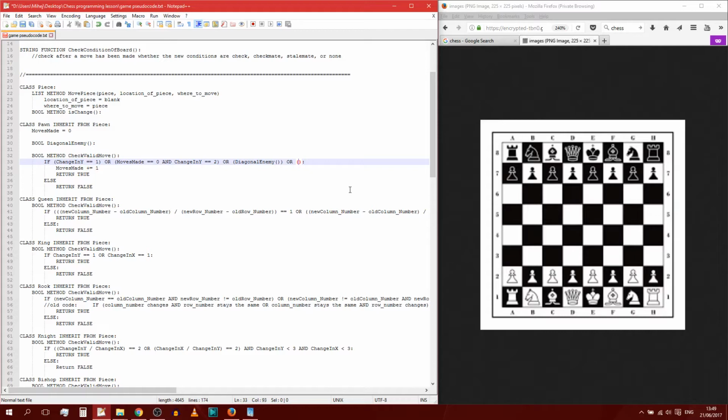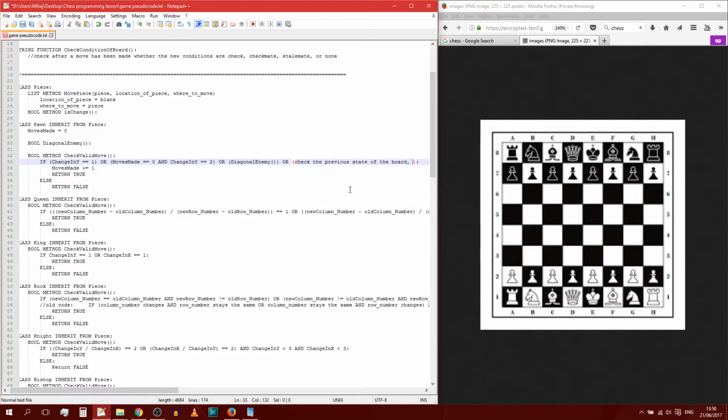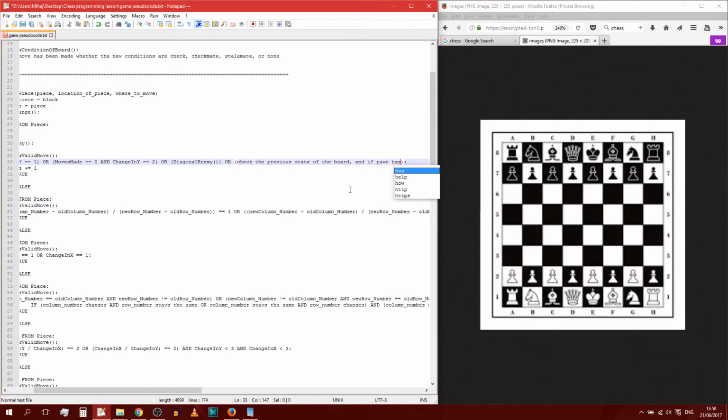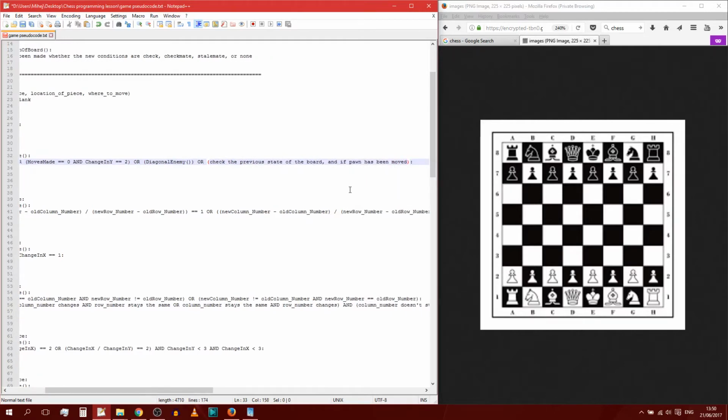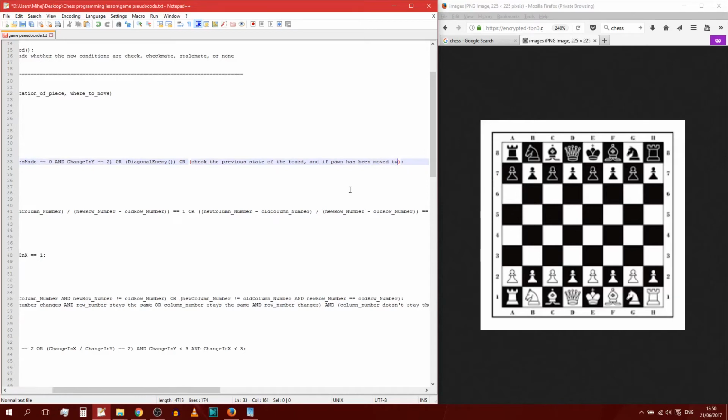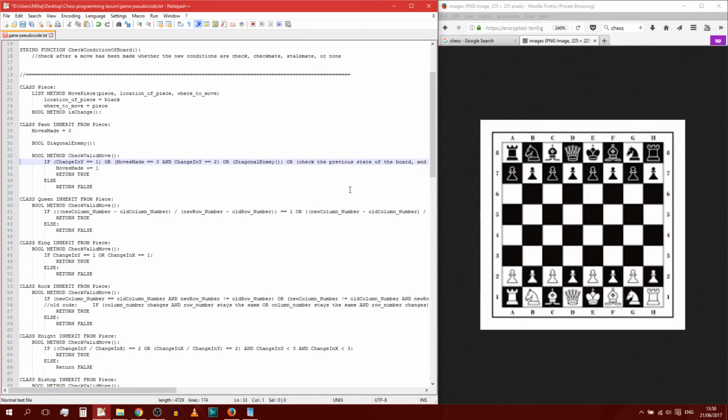I'm just going to paraphrase it: check the previous state of the board, and if the pawn has been moved twice, well, two spots forwards. It should be quite obvious what I mean, and I have explained it as well.